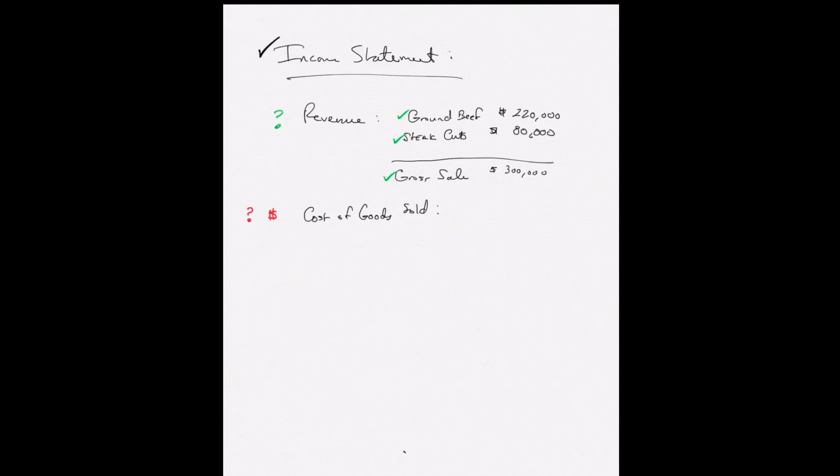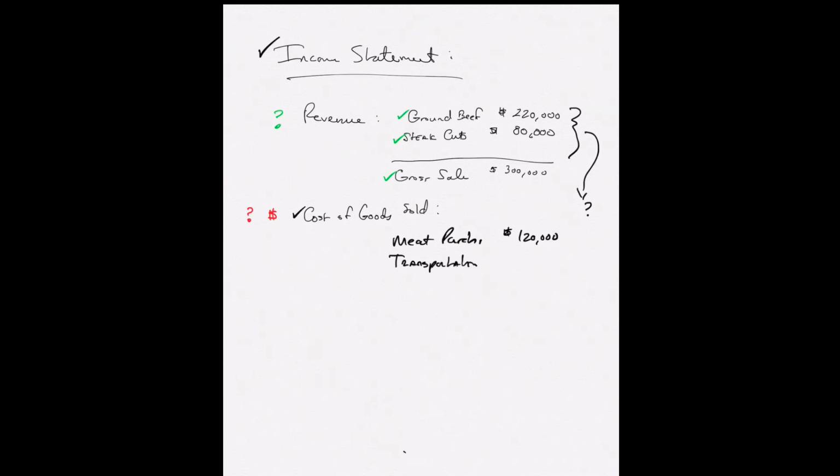Now, there is a section of the income statement called cost of goods sold, and its sole purpose is to answer what the direct costs are for all the products we sell. So, for example, if we sell ground beef and steak cuts, then very likely we have an expense that would probably be called meat purchases. You could call that several things as far as the description, but you get the idea. If we are selling final cuts of ground beef packages and steak cuts, then we probably have to purchase that meat in a raw form, and that would be meat purchases.